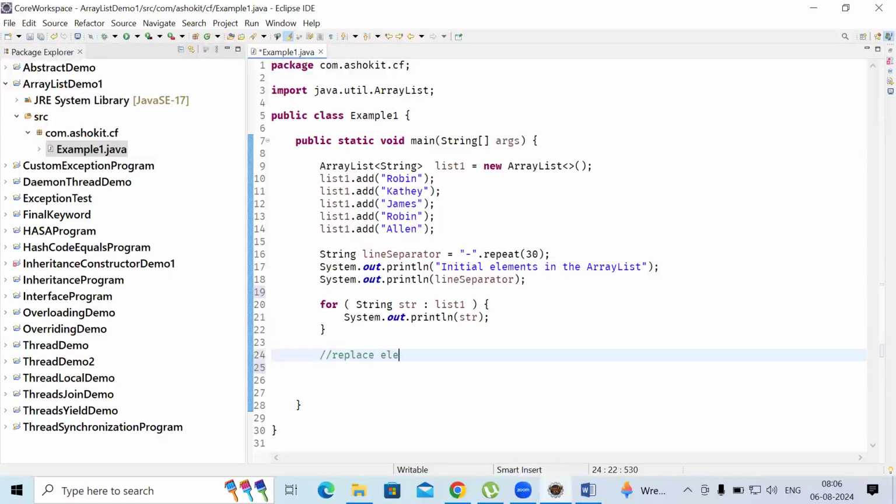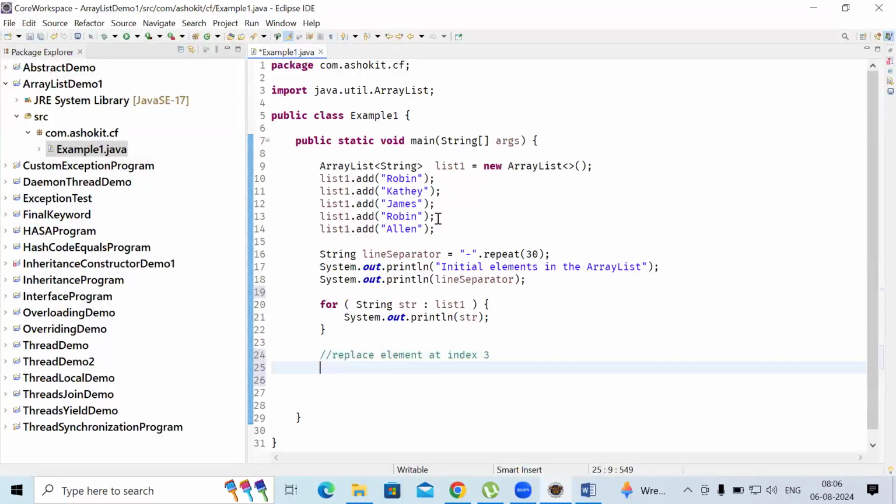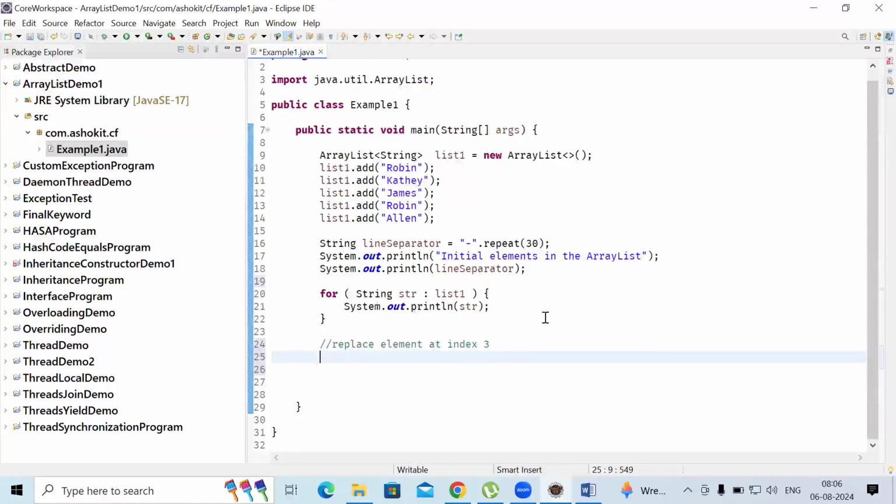Tell me how to replace the element at index 3 by calling the set method.